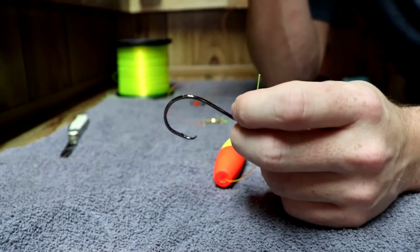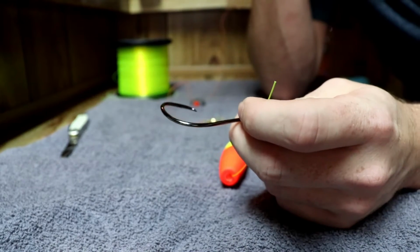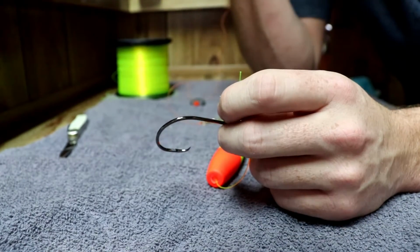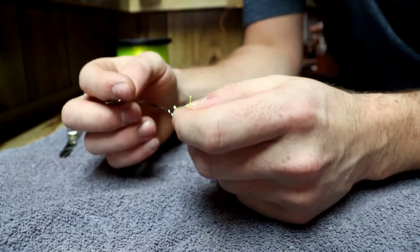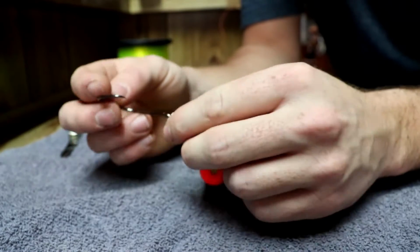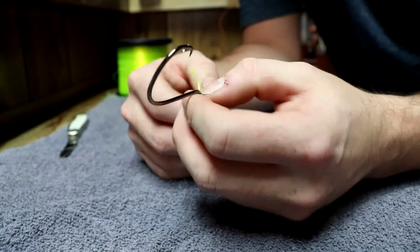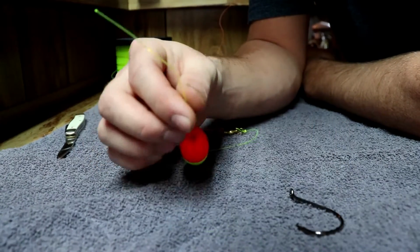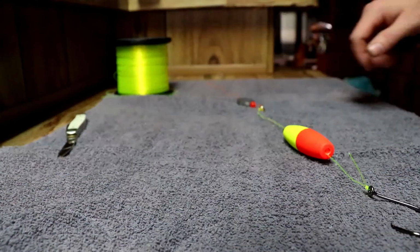Now, I have put this to the test. Everyone tells you that a snell knot is the best thing there's ever been for a circle hook. Well, if that makes you feel comfortable, if that makes you feel confident, then go with it by all means. I'm not telling you that there is a good knot, because I tie both. I tie the improved clinch knot here, and I'll tie the snell knot, and I'm still going to be doing that for a while to see if I can tell a difference, but I can't tell a difference in it, so I don't think that the knot matters. As long as you come in from the front of the hook, that's what matters.